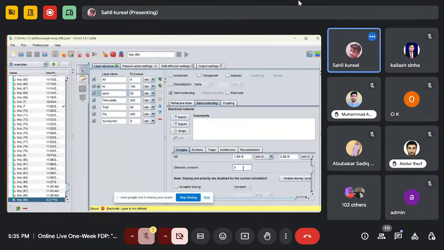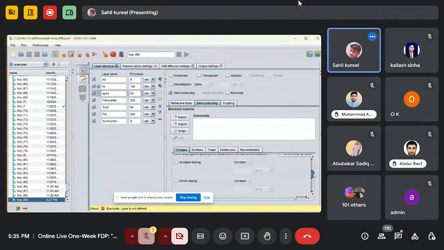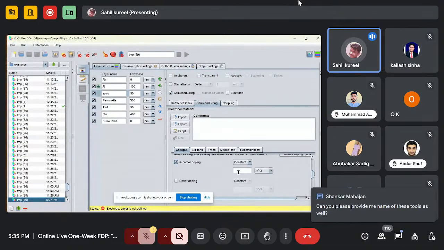Dielectric strength. It is a hole transport layer, as the dopings I'm considering.